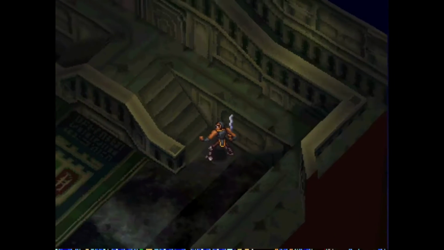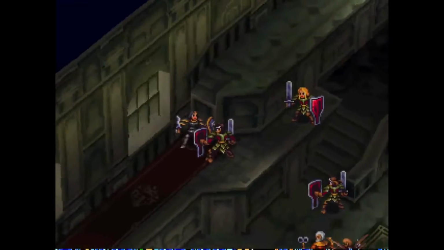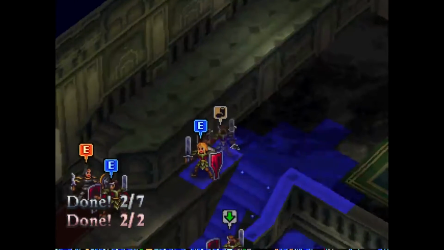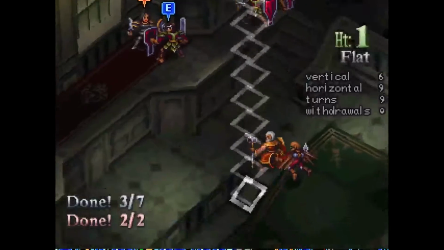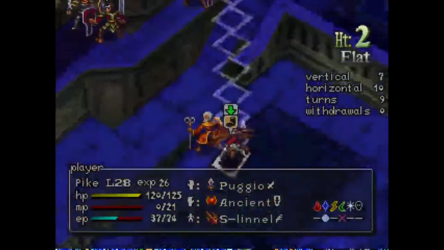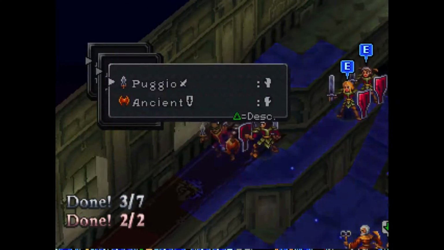So he's running back. Oh, come on! She has 416 hit points. Her guard rate should be, like, less than 1%. Let's be serious here. Can't really transfer anything. Well, I can at least get her stuck there.